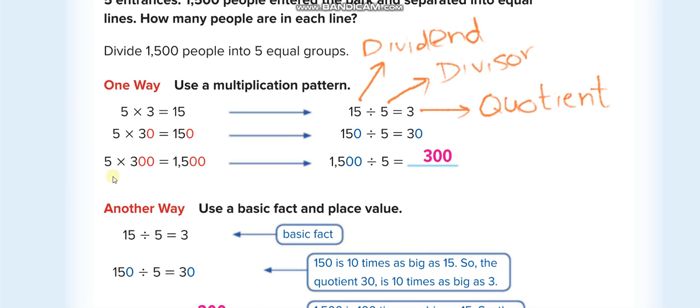Guys, in multiplication, if you have 0s in the first number or the second number, you can remove them all and put it back in your answer. Count them total, like if you have a 0 here also. So you remove it while multiplying the basic factors and put three 0s in your answer.